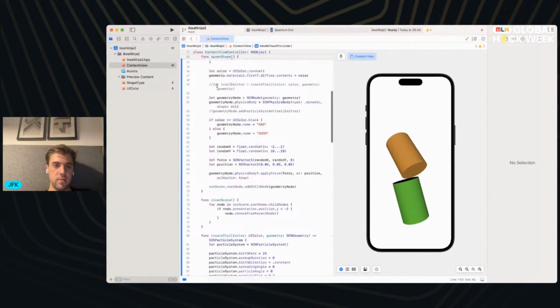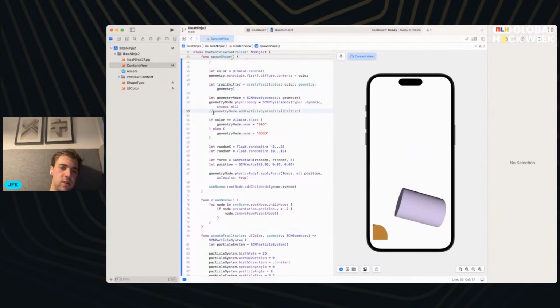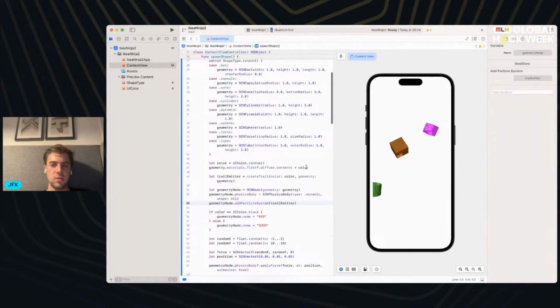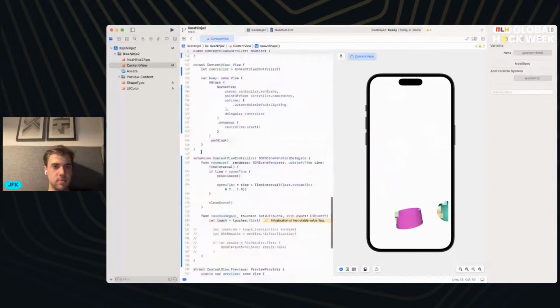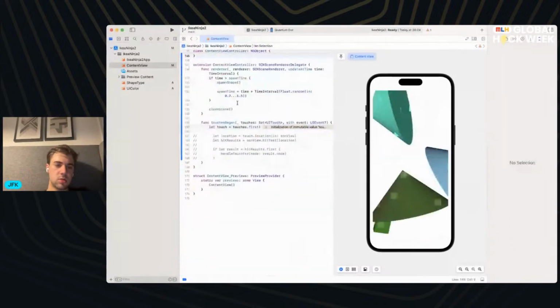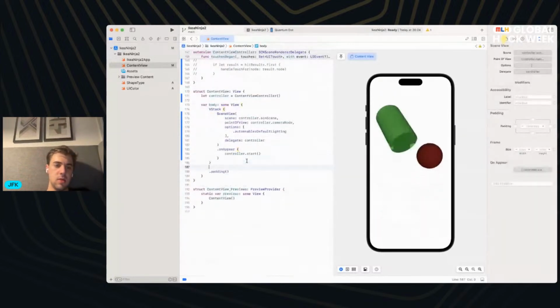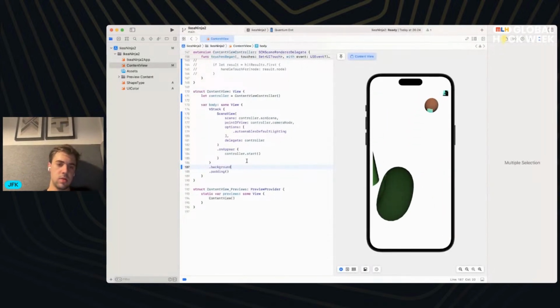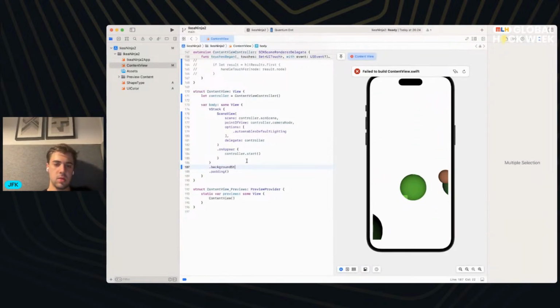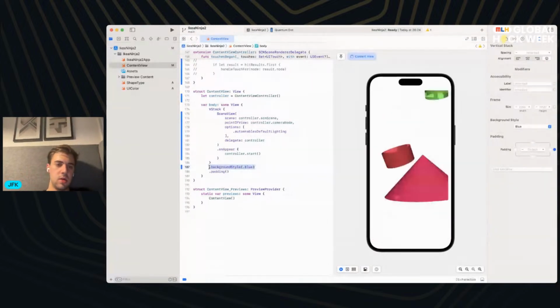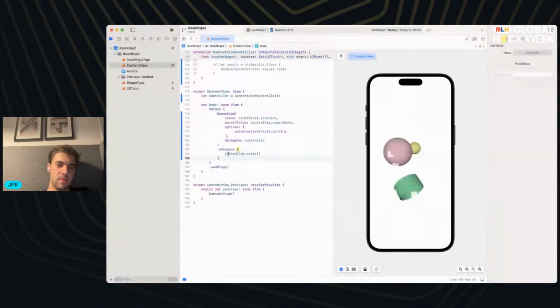Let's see if I can re-add my trail emitters. Yep, you can just about see them there, but I am going to need to... Hang on. Bring that right down to the bottom. See if this makes it any better. No, it doesn't. I love that.